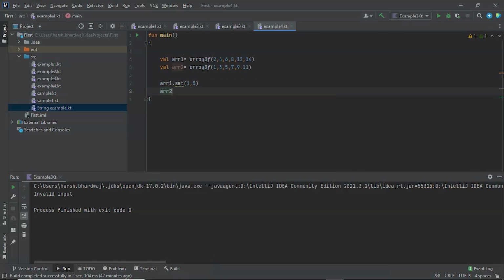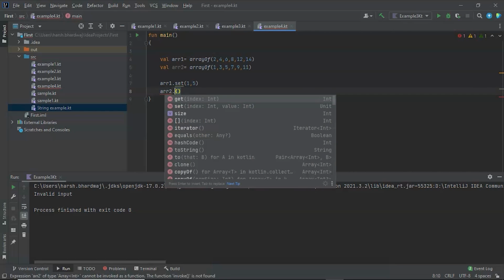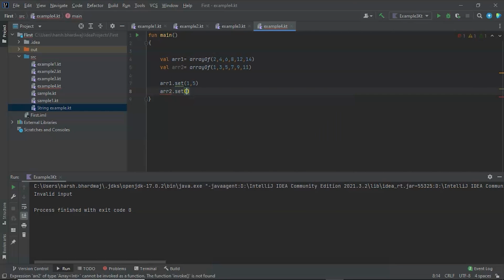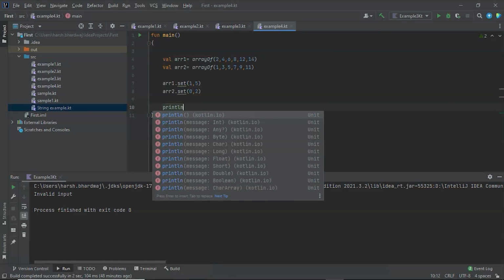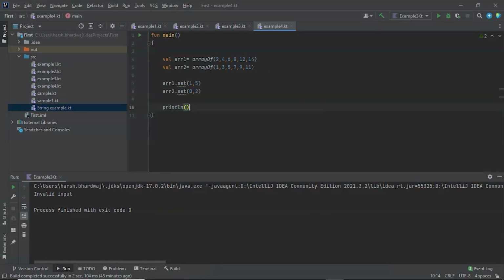And let's say for array2 dot set, we want to set at the 0th position, and we want to set element 2. So first is the position and second is the element that we want to set at that position. Alright, now we'll see the get function.